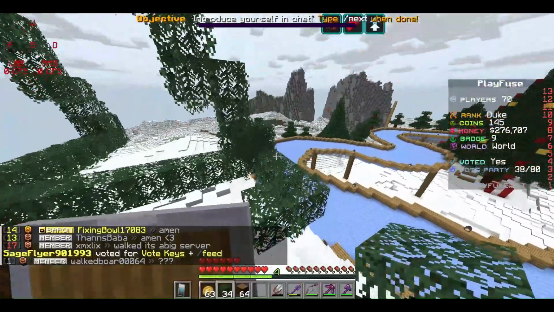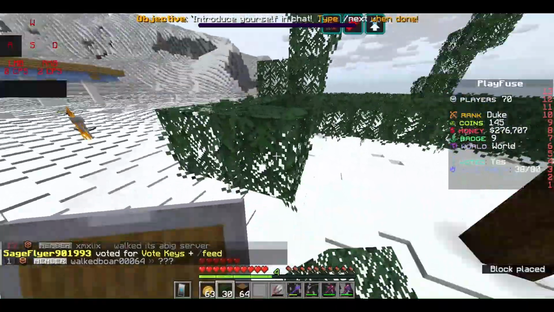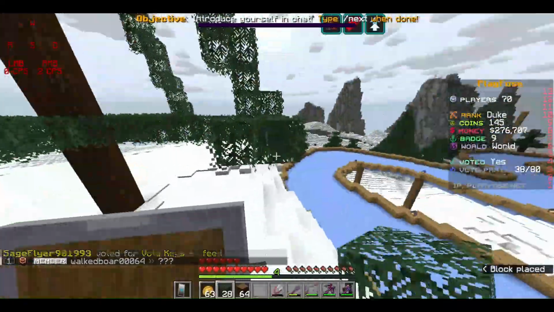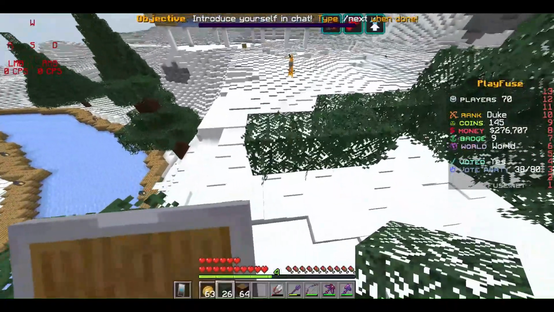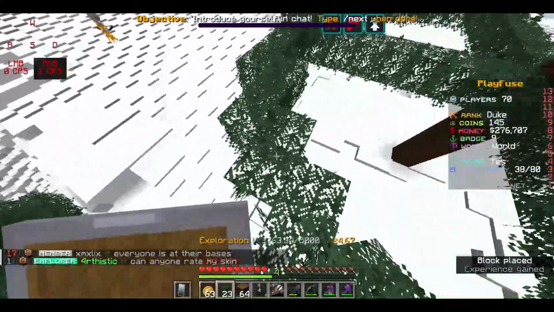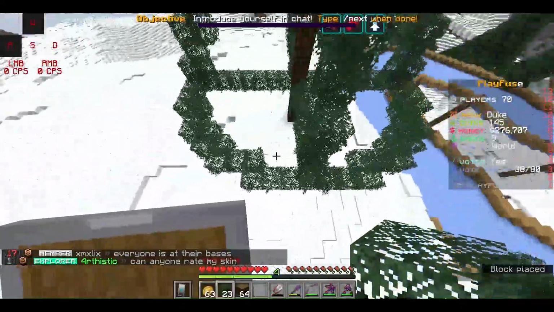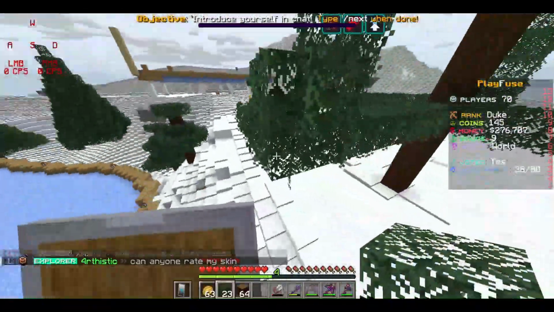Now you want to alternate, like build maybe 4 blocks, and then go to the other side and build another 4 blocks, and then meet in the middle, keep alternating sides. That makes it a little easier, I think. And then, of course, make sure that's the same as this side, and it has to be the same.